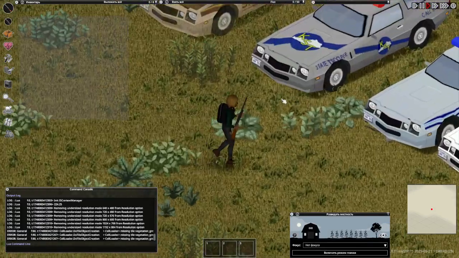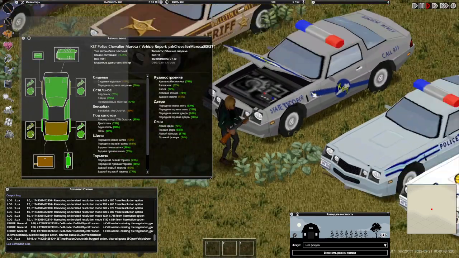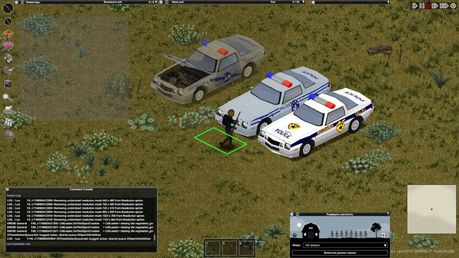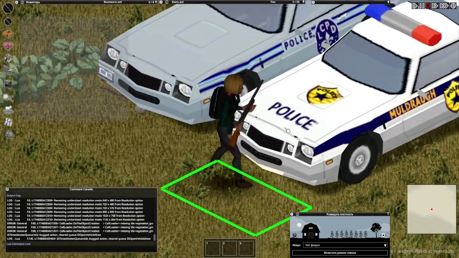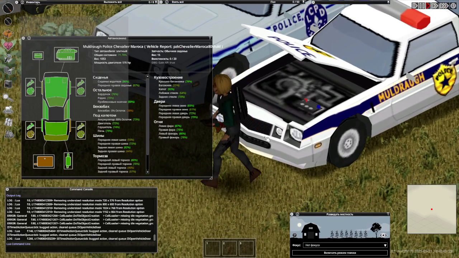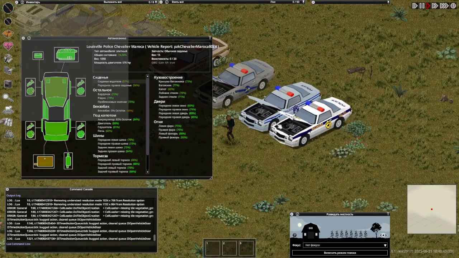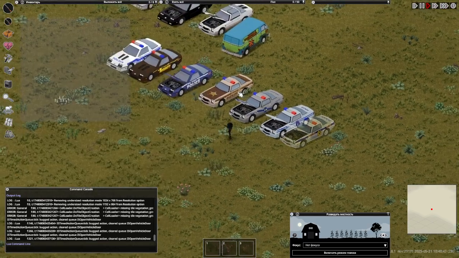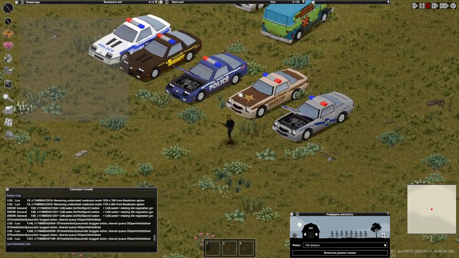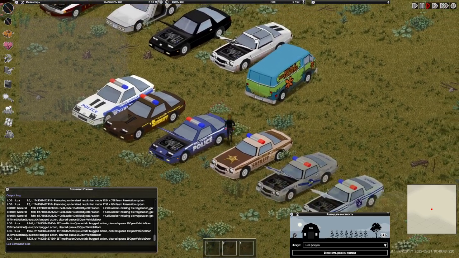Either way, all of those vehicles now need to be animated. Yeah, that one is, that one is, right, right. So all of those, and that one.